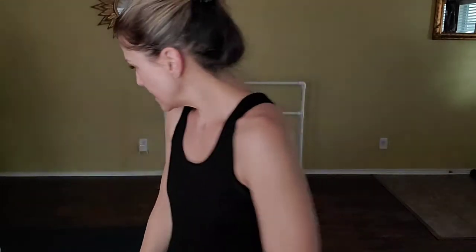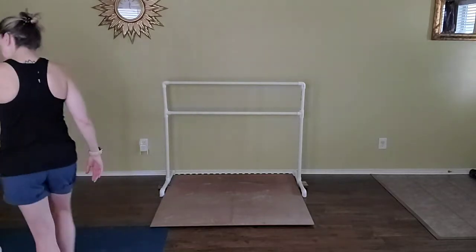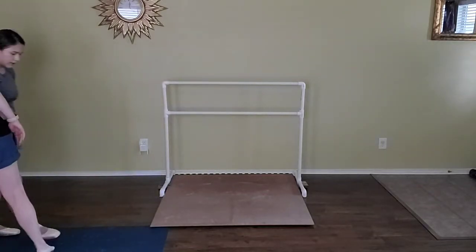Time to do what you need to for your body. Do make sure you get some stretch time in there because we're going to go right to our center work. All right, I'm going to put away our bar setup here.